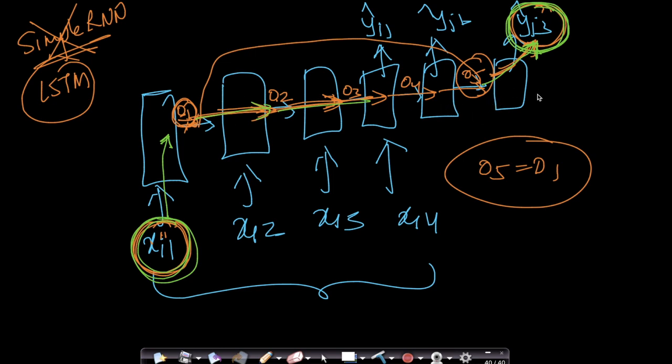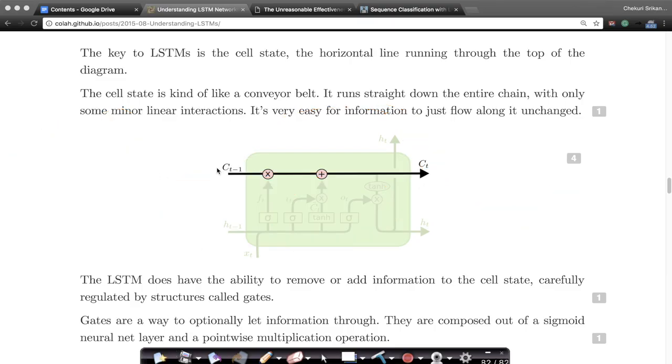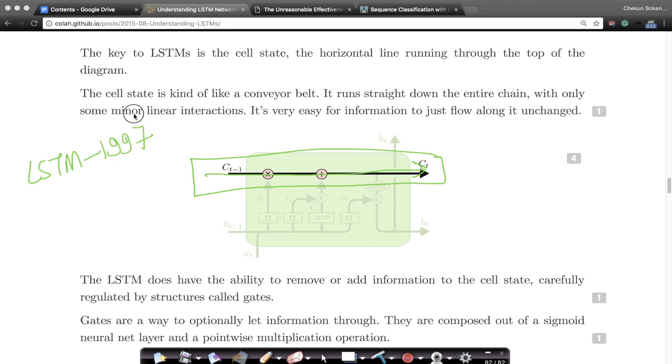I'm not saying short circuit is always there. If there is a relationship between this output and this input, which are very far away, this is like a long-term dependency. Still that can be achieved because of this connection. This is the innovation, I would say. This is the big innovation of LSTM. And remember, LSTMs were created in 1997. So this is a great feat of engineering and innovation.